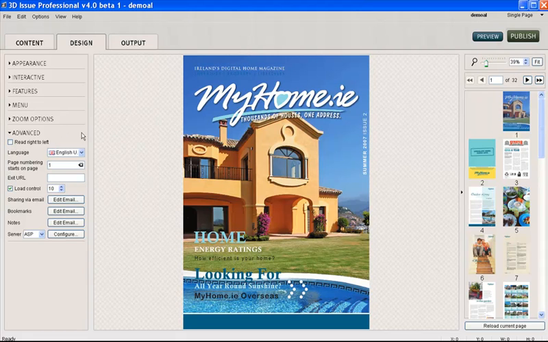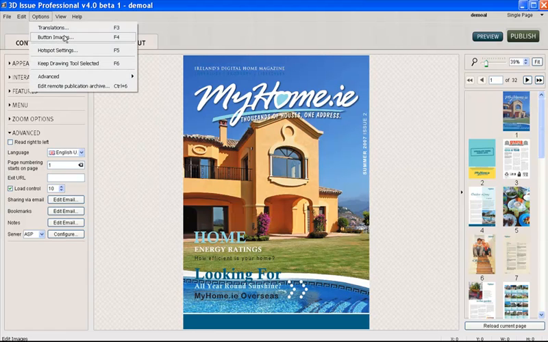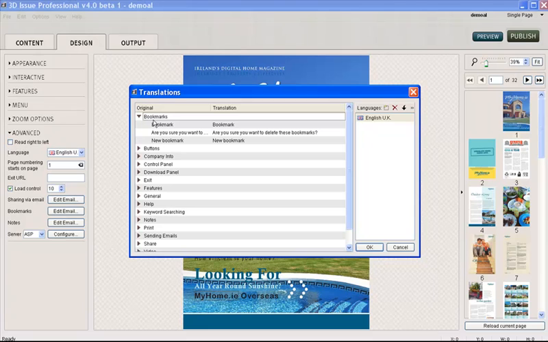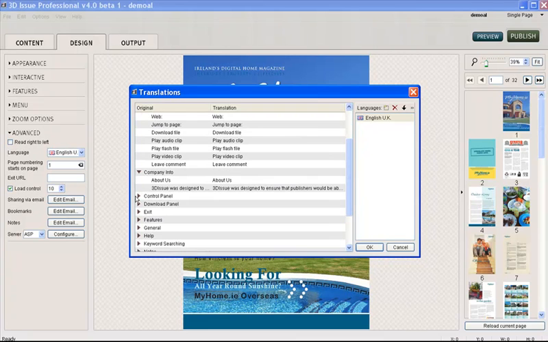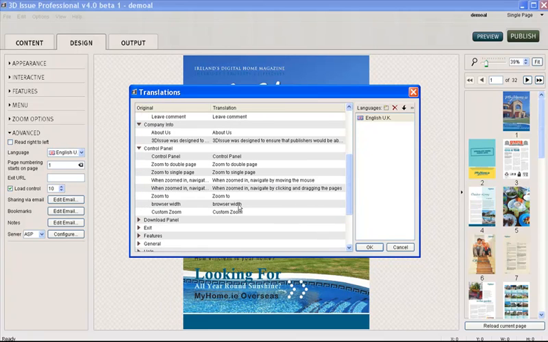Now following on from that, if there's any language or text within the interface that you perhaps want to change, you can do so slightly further by coming up here to options and then translations, and you'll see here all the text that is used within the interface that the user might come across at some point. So you can by all means change any of these options on the right. So you have the original text on the left column and your changed option, perhaps just adding a differentiation on the title there.